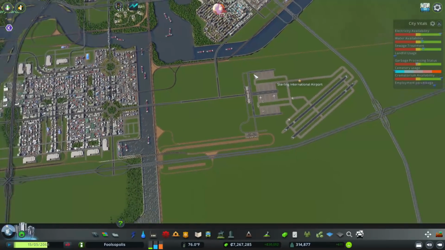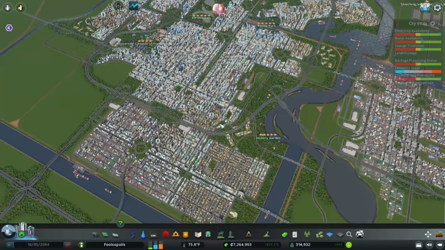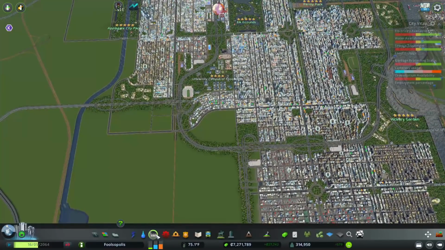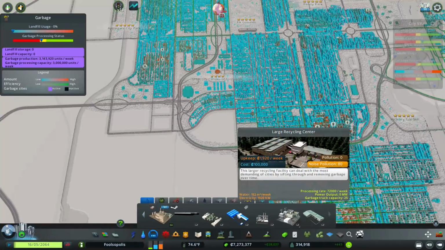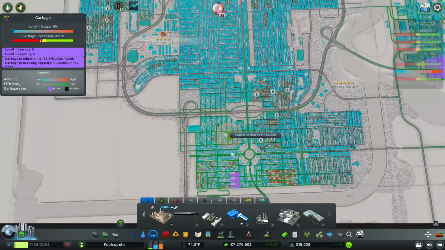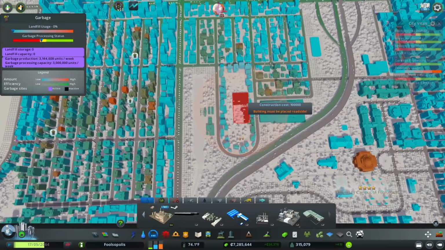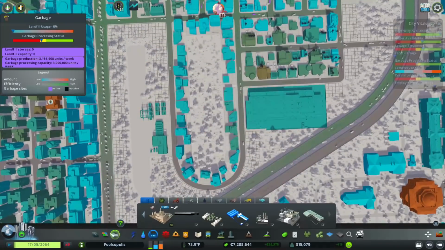Impressive. Very, very impressive. So we got some garbage issues then. We still need to sort those garbage issues out. I could add in some large recycling centers, just because they are zero pollution. They do create noise pollution, but you place them in industrial areas. I need one around here, don't I, to be honest with you? But it's like, how do I do it without ruining the natural beauty?